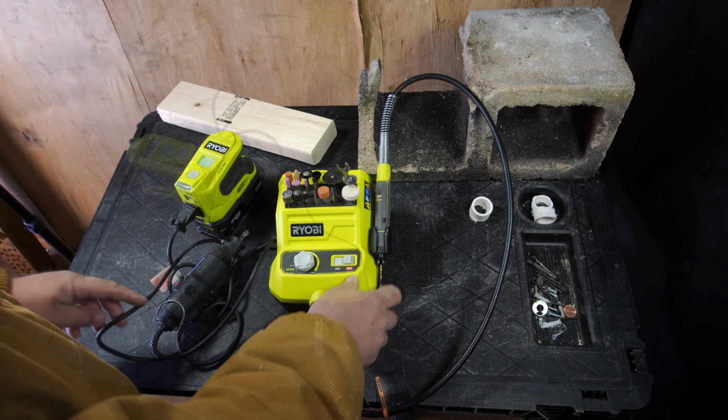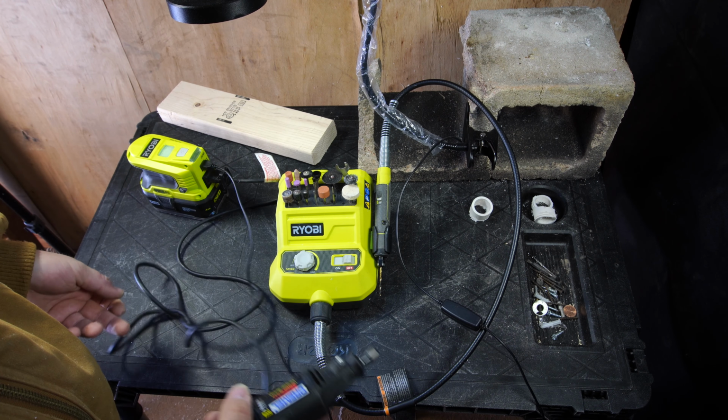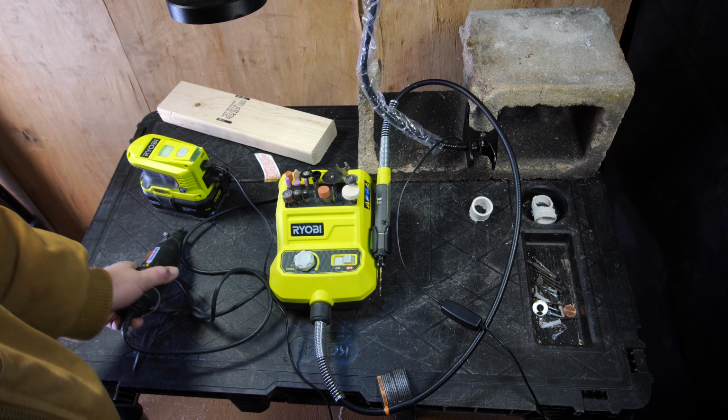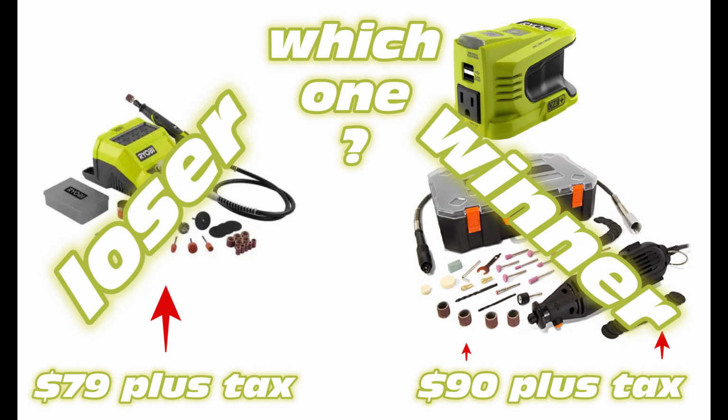And if you are using the rotary tool, then you can use a USB light or charge your phone. There really is way more options if you end up purchasing the inverter and a Winn tool. Although it is a little bit more expensive, costing around $90 plus tax to get the inverter and a Winn rotary tool versus the Ryobi rotary tool, which will cost you about $80. So overall, if I had to pick between those two different options, I would go with the inverter every single time. You're going to have more torque, it's going to be more versatile, and it just is the better option.